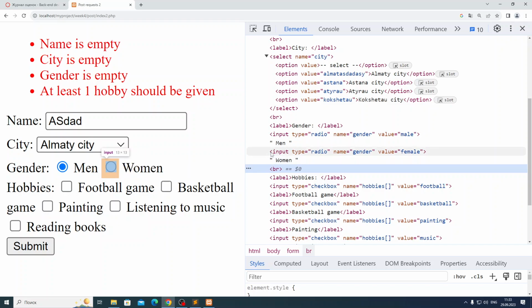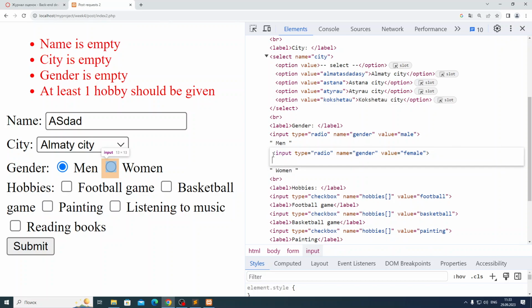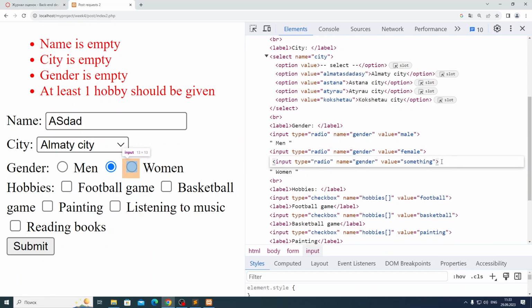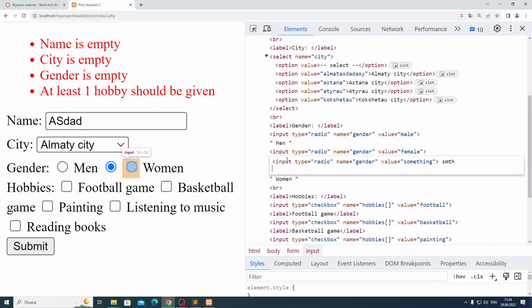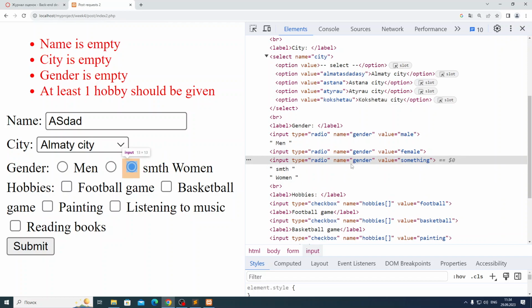Edit as HTML, so I can copy this and put here another input, let's say gender.